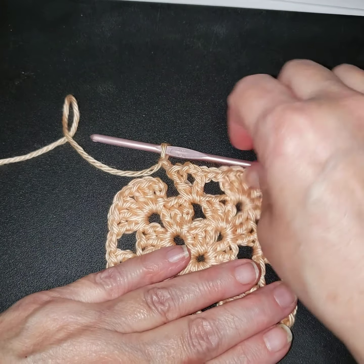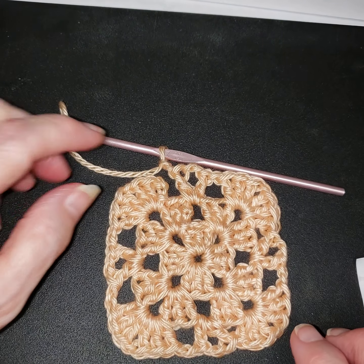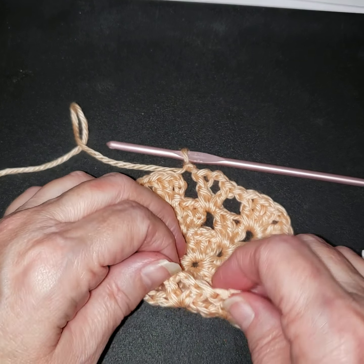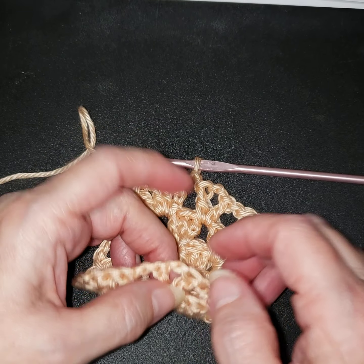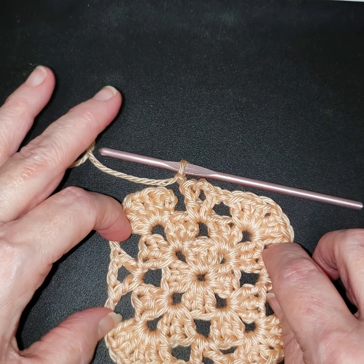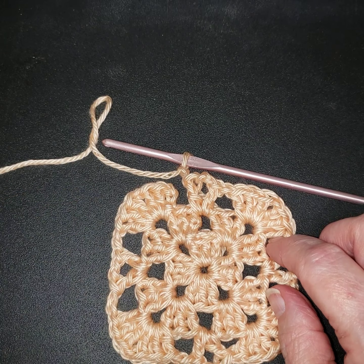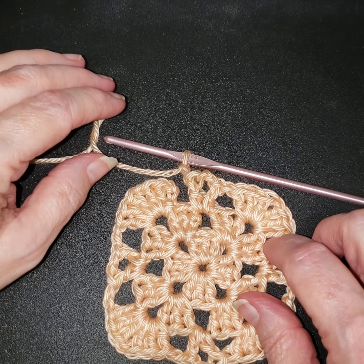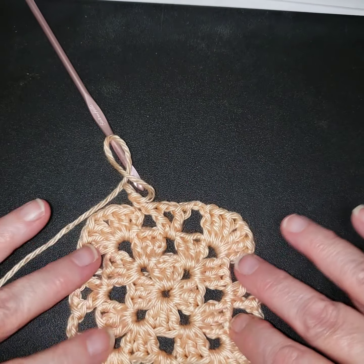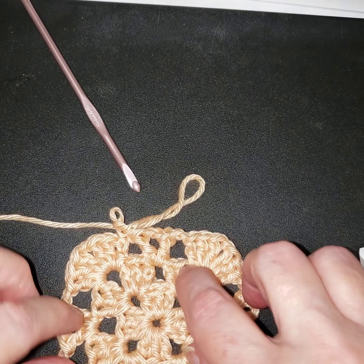Let's straighten it out - I've got my last side so this is how we're starting to get a vision of what it's going to look like. Oh, I'm going to have to go back - look what I did. I didn't do my crochet right, so I'm going to fix that. This is why I try to look at it as I go - you can tell I forgot a stitch. We all make mistakes, just go back and fix it. There I fixed it - we can spread it out to get the look of it.